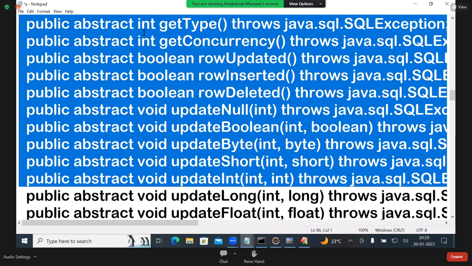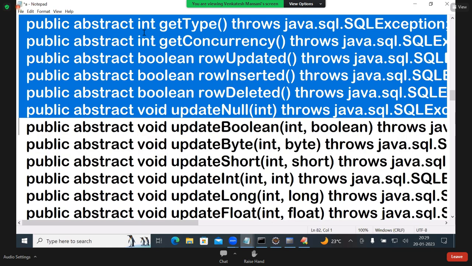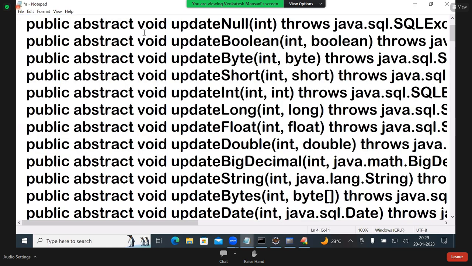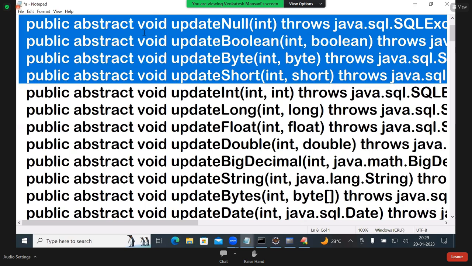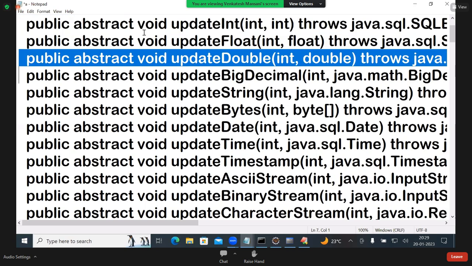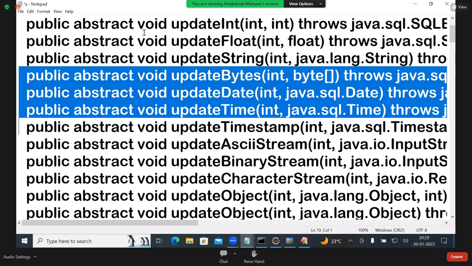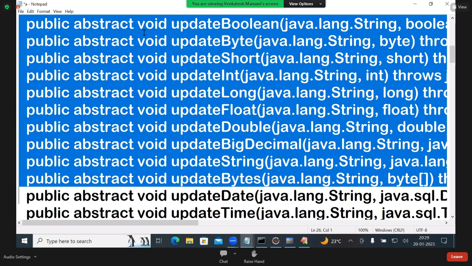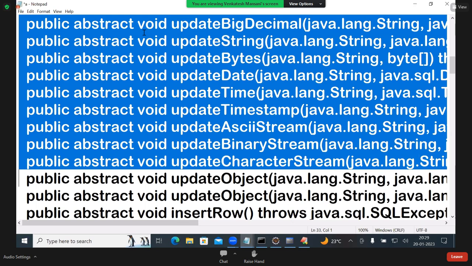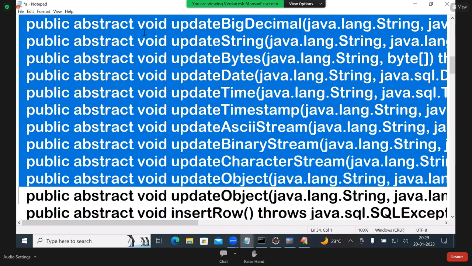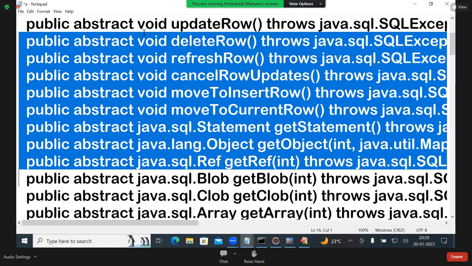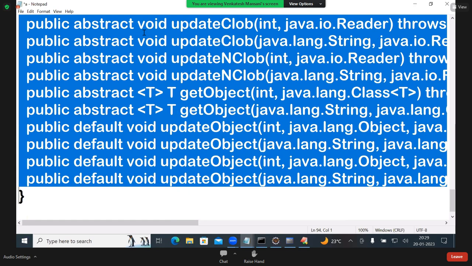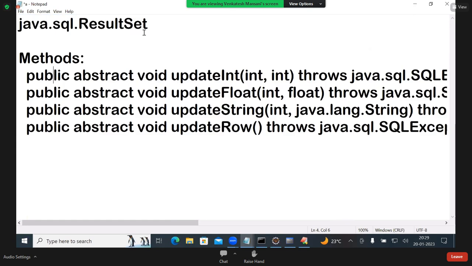I'll give only two or three. See, updateNull, updateBoolean, updateByte, updateShort, like this. Many are there. One is integer, one is float, one is string. These three I'll give. Even overloaded methods with column number, column name. Now, these four methods are enough.